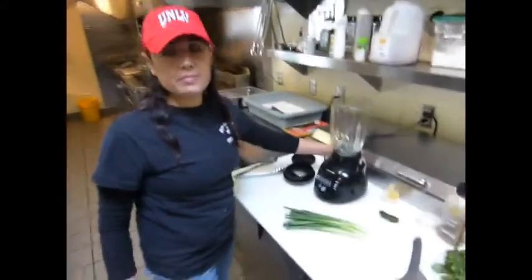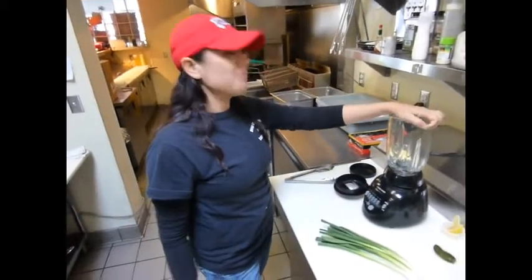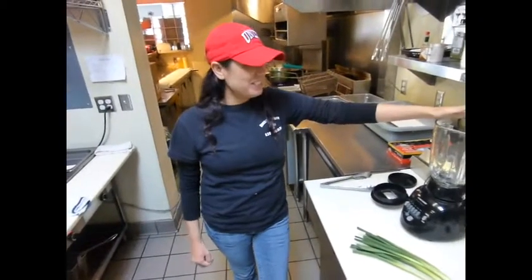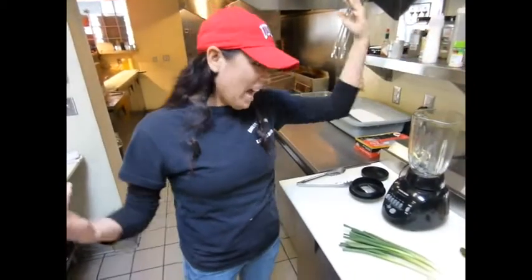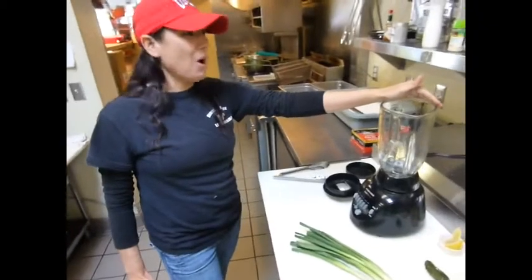So we're going to watch you make your famous salsa here at Roka's Surf Shack that goes with all the great fish tacos that you make. It's your own special recipe — tell us a little about it. It's actually my mom's recipe that I kind of tweaked a little to make it more to my liking. It's not even on the menu — it's just something we throw to the side of the fish tacos and with the chips and salsa.